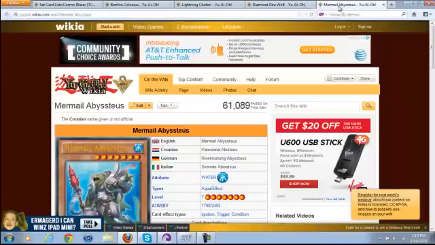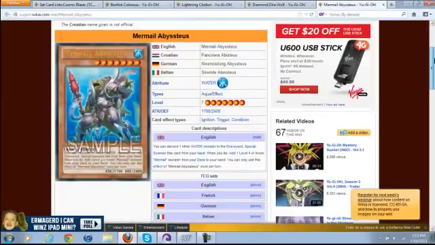Now this guy is weak, but I think he is one of the best Mermail cards to come out of the set. The reason why I say this is because when you read his effect, you're like, okay, that's pretty legit, even though its attack and defense should have been the opposite way. It says discard one other Water monster to the Graveyard. Special Summon this card from your hand. When you do, add one Level 4 or lower Mermail monster from your deck to your hand, and you can only use the effect of this card once per turn.